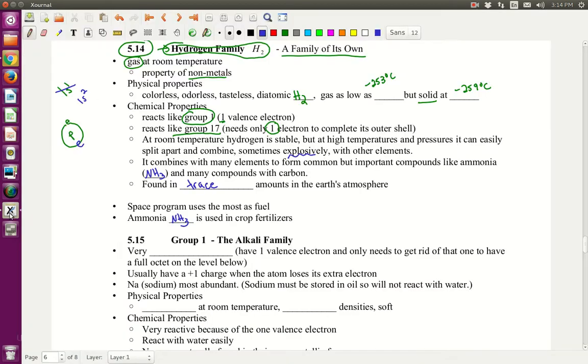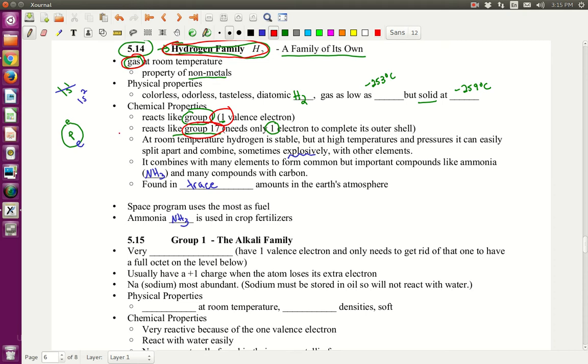with our notes. So now we move on to group 1, the alkali metals. Okay, this is again one of those things I want you to memorize. I guess I should mark them. So memorize the hydrogen family, H2, and where it is. Memorize the fact that it has one valence electron, which you should be able to know because it's in column 1. Memorize the fact that it's a gas, which you should pretty easily know, and that it acts like group 1 and group 17. There's not a whole lot else I'm going to have you memorize.